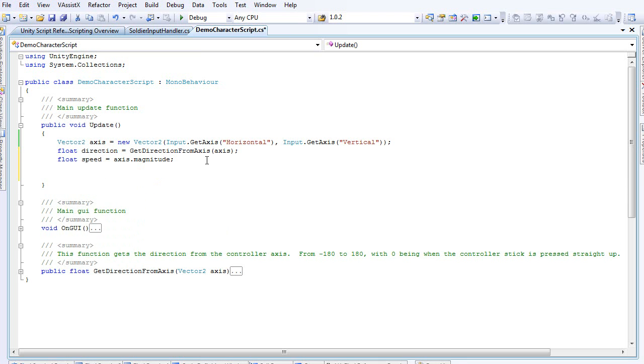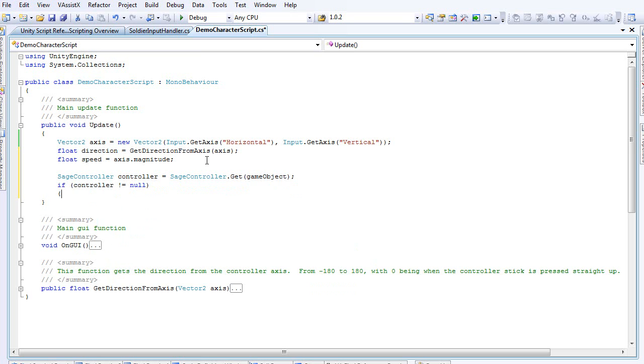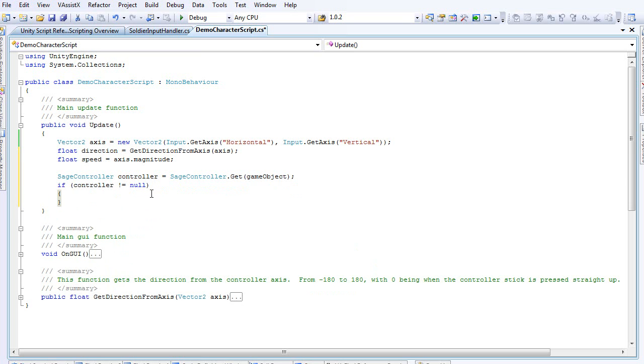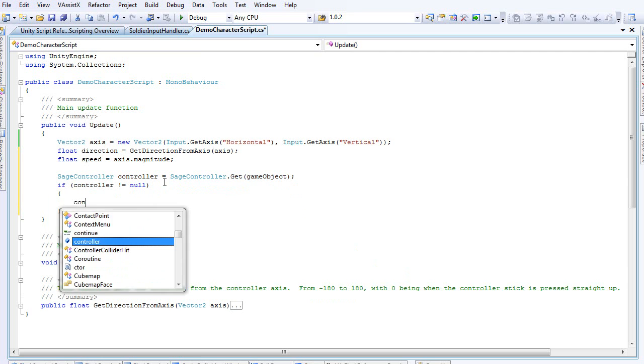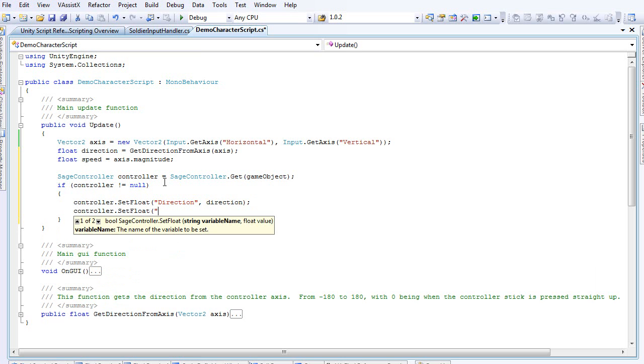Next, I need to get the Sage controller from my game object. Then all I need to do is set the direction and speed variables on my controller. And that's all the coding we need to use our Sage controller. Simple as that.